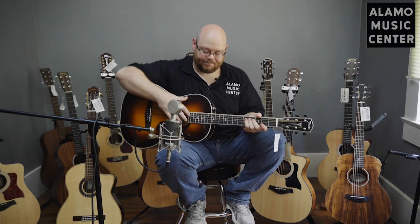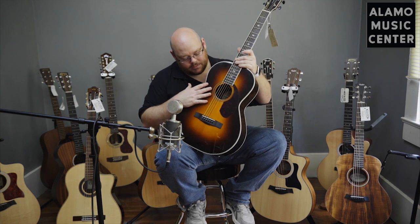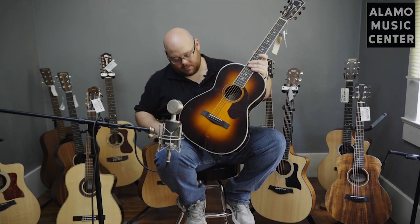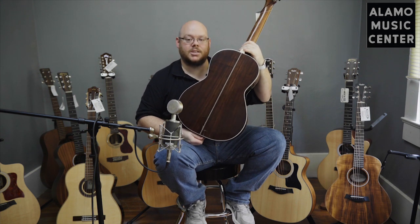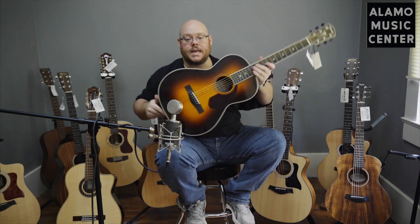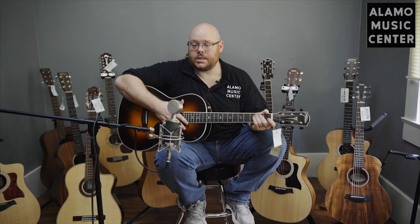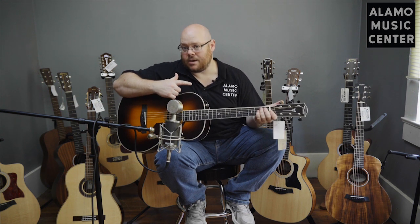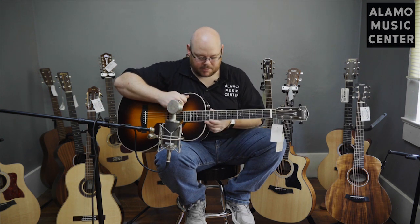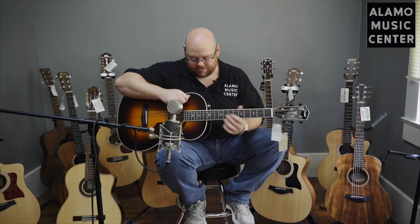So here's what you get. When you move up to the Deluxe Series, you get this wonderful vintage sunburst optional finish, and you get solid rosewood back and sides to go with your solid spruce top. You still get the scalloped bracing. You get the hard shell case, hide glue construction, bone nut and saddle, ebony butterbean tuners, Fishman pickup, and this beautiful Paramount inlay that's here on the fretboard and the bridge.